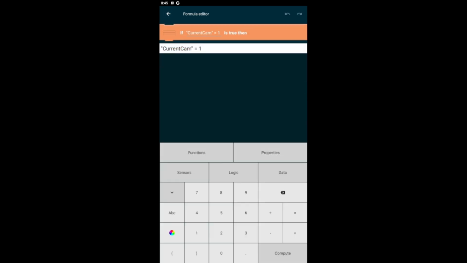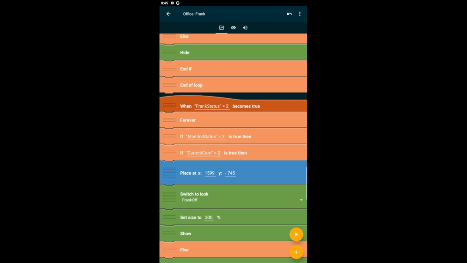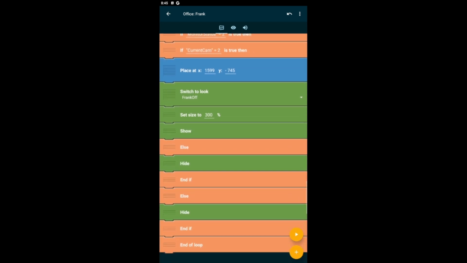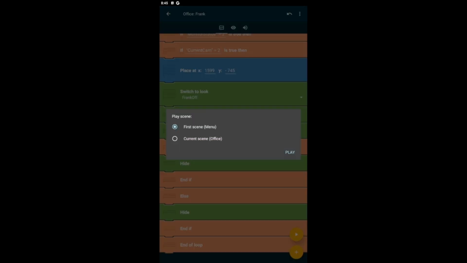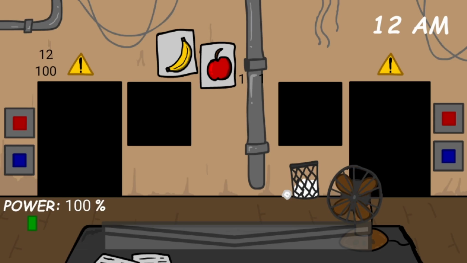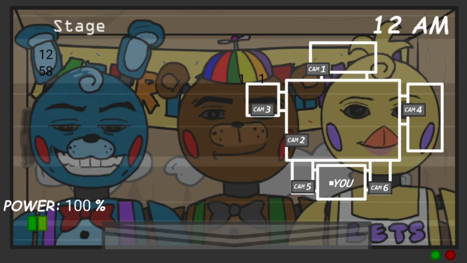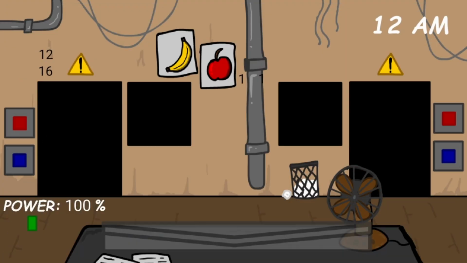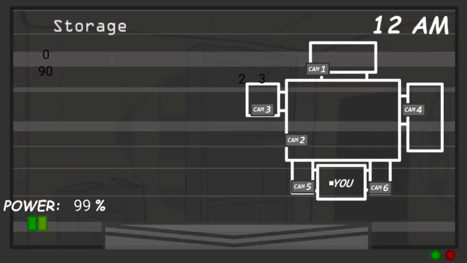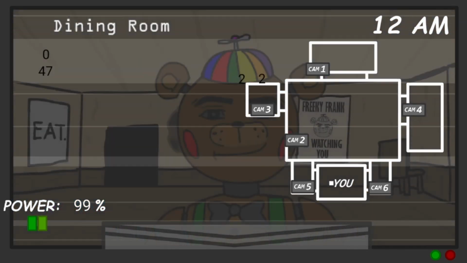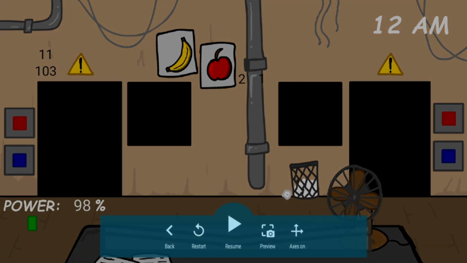If current cam equals 2, he'll switch his location. So if it goes up to 2, he's in 1 right now. So if he goes up to 2, oh, what the heck? Whoa, what the heck?